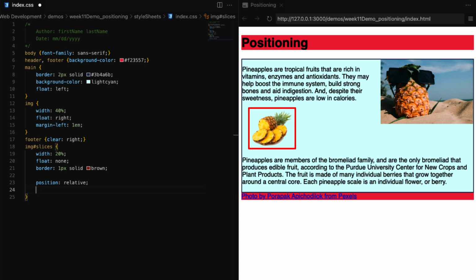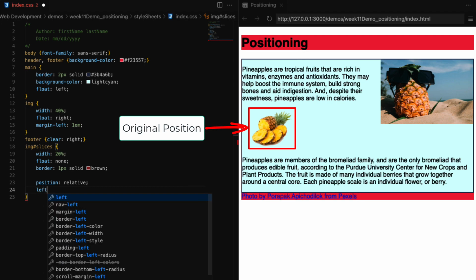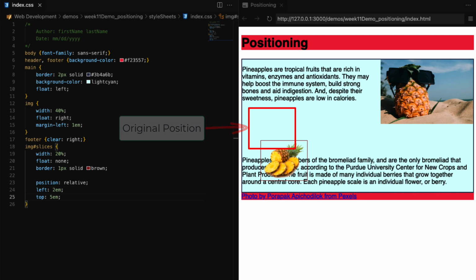So with this, it's a little counterintuitive, but if we want to specify an offset property on the left-hand side, we're actually going to be moving the element towards the right. And if we were to use bottom, we'll be moving that element up. Let's look at an example where we use an offset on the left and the top. So that left offset moved our element over to the right just a little bit, and the top pushed it down just a little bit.